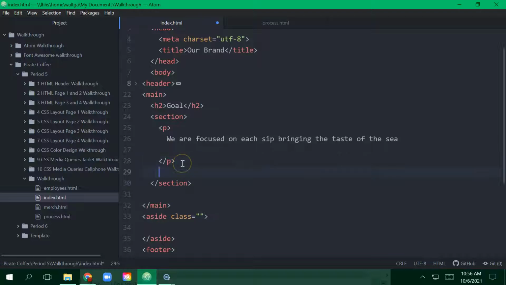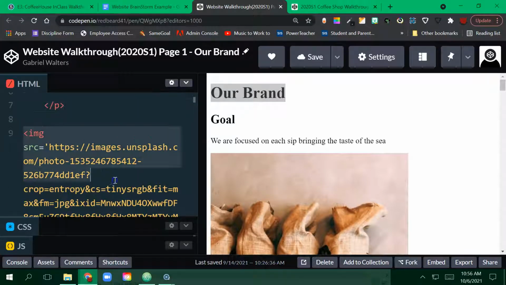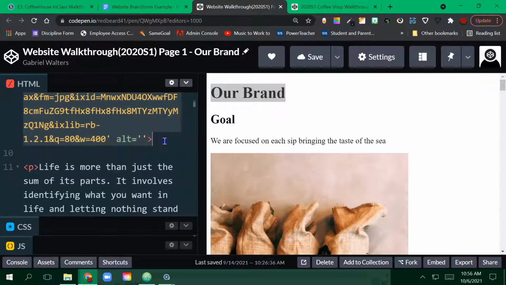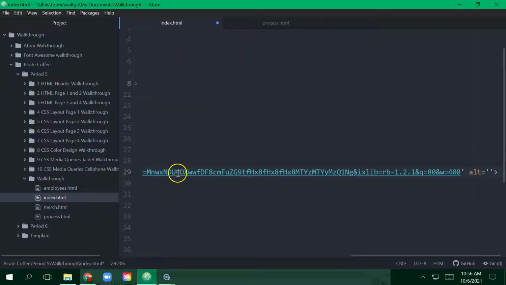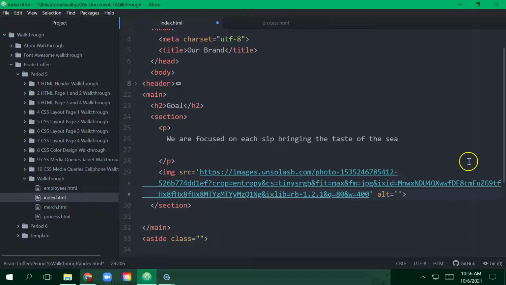So I got this paragraph. What else do I want in here? I probably want some of those pictures. Okay, so I am going to go ahead and copy this picture. Now, if I just paste it like this, well, for one, I don't really like how that worked. Let's toggle soft wrap, so that's clicking on view, and it makes it so anything going past this line is going to try to stay on our page. It makes it a little bit easier for us to see, and we can still see the number. It's just wrapping it here. It's a soft wrap, so it's easier for us to read.